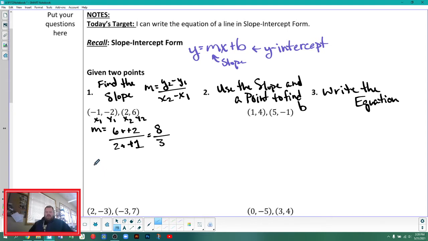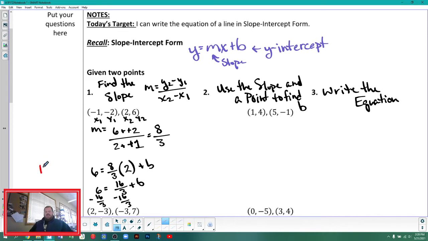Okay, so now I'm thinking y equals the slope times x plus b. And I want to solve this equation. Again, this one's not going to work out very well. 2 times 8 over 3 is 16 over 3. And I'll have to subtract that from both sides. Minus 16 over 3. Now a little bit of scratch work to do that.